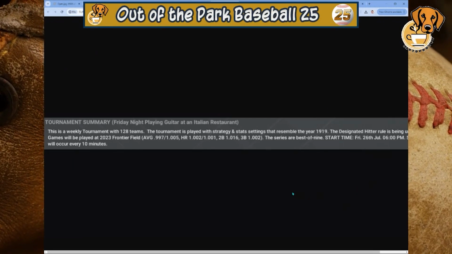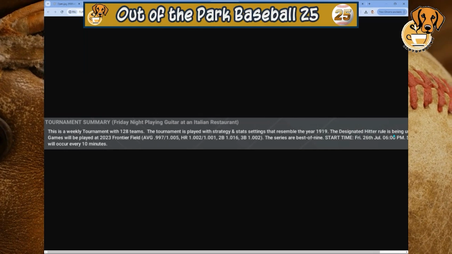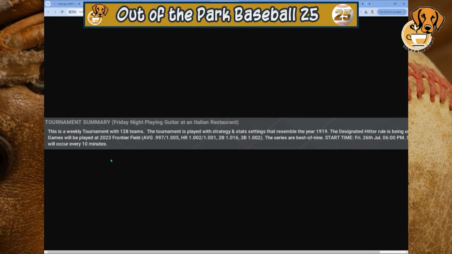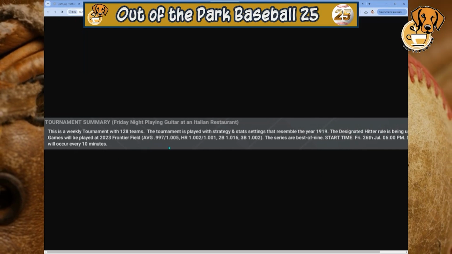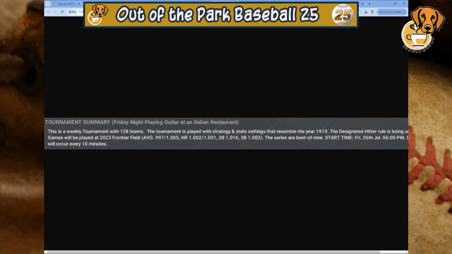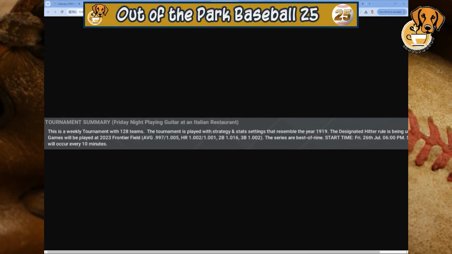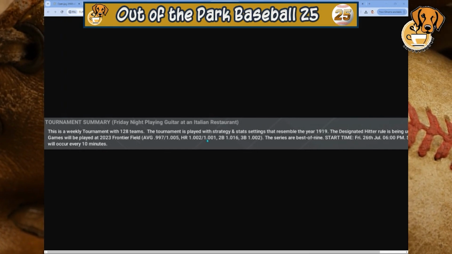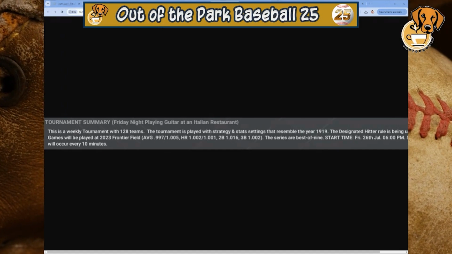Next thing we're looking at is that the designated hitter is being used, so you're going to have a DH slot. And the games are going to be played at Frontier Field. Now, Frontier Field, you'll notice this set of numbers, and the set of numbers indicate the modifiers for that stadium, whether it's a pitcher's park, a neutral park, a hitter's park.